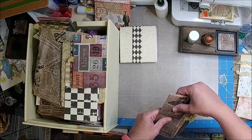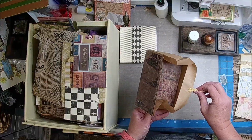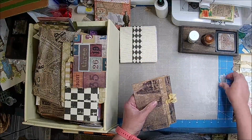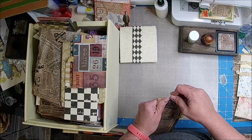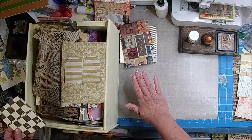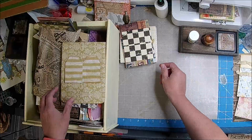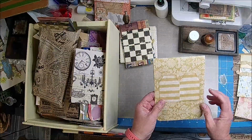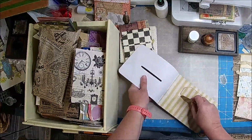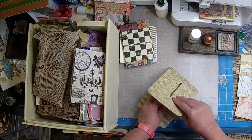This is fun, if you don't know what this is. That'd be cute in the Edith Holden book, and then you just pull. Maybe. I don't know if I want it to go in there or not, but I'm going to put things that I want to give away, things I want to keep, and then we'll go from there. This, I kind of want to keep for the example. Isn't that fun? So I might make one of these for the Edith Holden book.